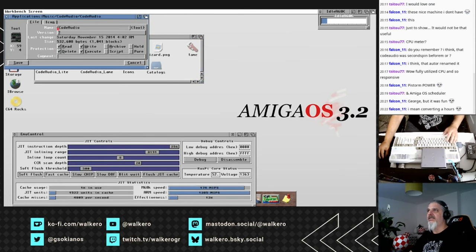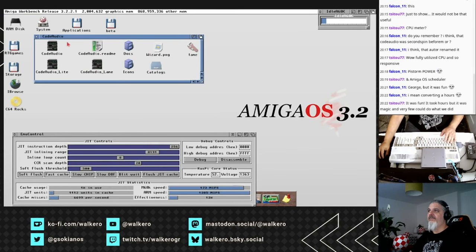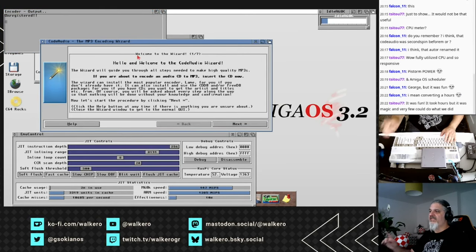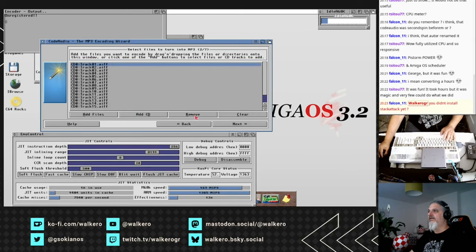Let me increase the stack again. 2, 7, 6, 8. CodeAudio, this application also has something like a wizard to take you step by step. So let's remove all this, and select one. Nice. Remove this. One audio file, next.